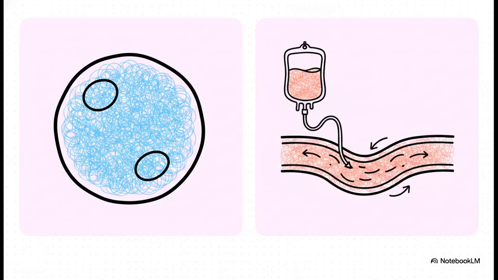So here's the breakdown. The vast majority of your fluid, making up about 40% of your total body weight, is tucked securely away inside your cells. We call this intracellular fluid, or ICF. The remaining 20% is your extracellular fluid, or ECF. That makes up the plasma inside your blood vessels and the interstitial fluid resting between your cells. And the ECF is what we are routinely accessing with our IVs and monitoring with our blood draws.